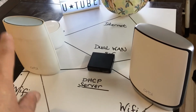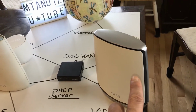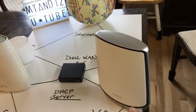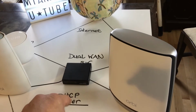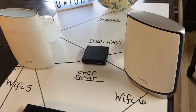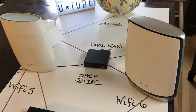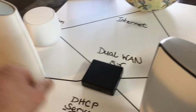This one I'm going to set up with a .1 address, and this one I will set up with a .254 address. This one will be a .25 address in the LAN. You can choose whatever you want, 192 or 10 private IP address, and that's how I'm setting it up. And I'm going to connect them from switch to switch.